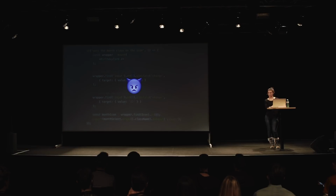So I usually grow to hate these tests. They usually flake out a lot. They are super tied, very coupled to my DOM implementation. So if I just happen to change the structure, add an input somewhere, they usually start failing, and that's pretty frustrating for me. I think that this is really an integration test, but it's written with the tools and the debug abilities that you have for unit tests. So it's just, the tools aren't exactly built for that.